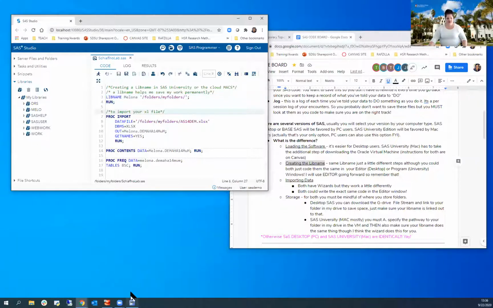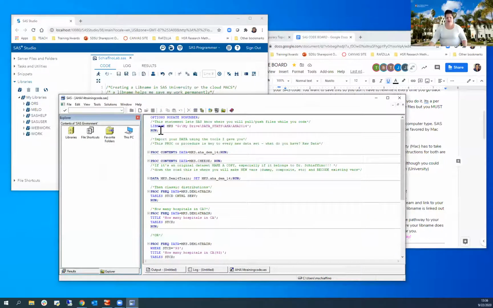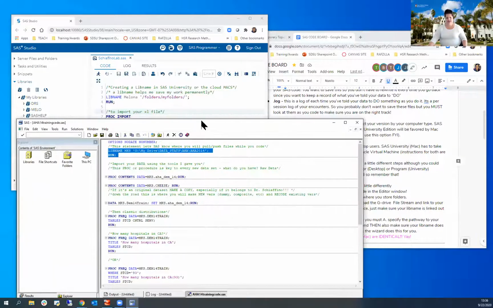Now, the difference is for SAS Desktop, you have to write the code. You don't have a choice. But you are very direct about where it is, and you can put it in any folder. You don't have to have that special SAS University My Folders. SAS University users can put that folder anywhere, but it has to be named that way. They cannot name it anything else. You can name this whatever you want, okay? But if you notice, the code is very similar. But the difference is where the code is located and how you reach out to it.